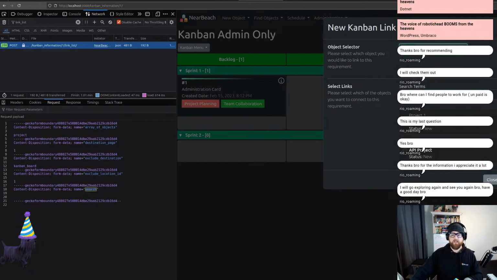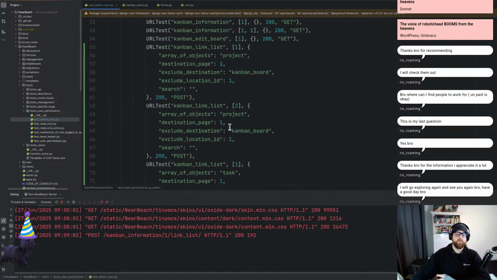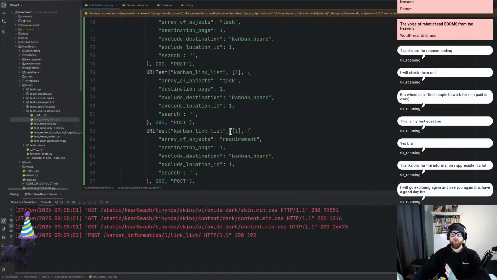So task and then requirement. So that should be enough tests for us to go, all right, we'll be happy with this particular thing.